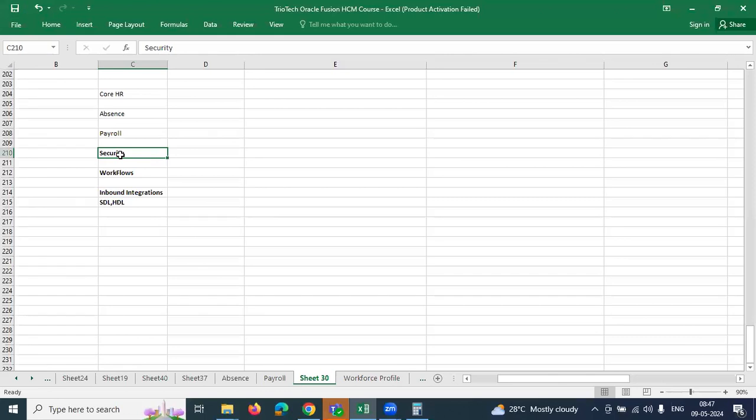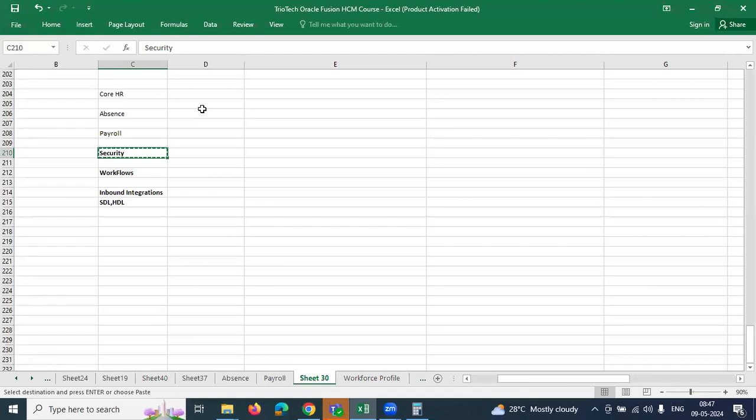Now, I will start with the concept of security administration in the Fusion application. To have a quick recap, I request everyone to try to recollect what we discussed in our initial training, like 1.5 months or 2 months back when we started the program, in the Day 3 and Day 4 classes.